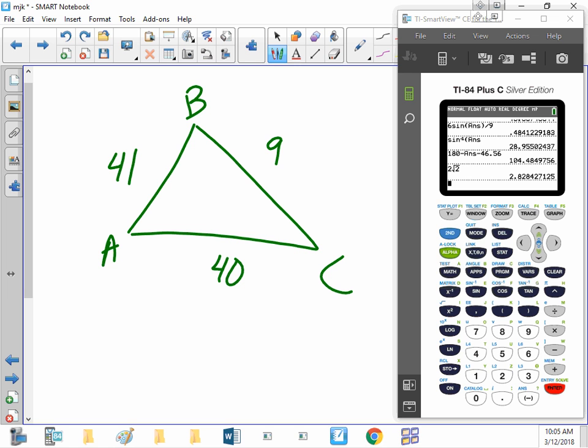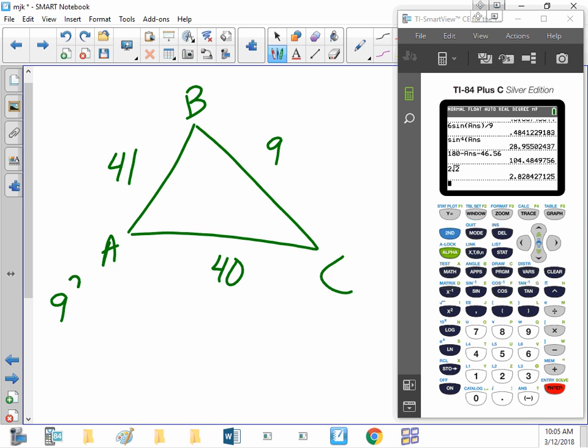Any one of them. Now, Cynthia gives a formula on page 497, which creates this value called S. And S is simply A plus B plus C over 2, and then you plug S into the square root formula. I would never do that. I would use the law of cosines to find an angle, and then just do the area formula. Does it matter what angle we solve for? Nope.